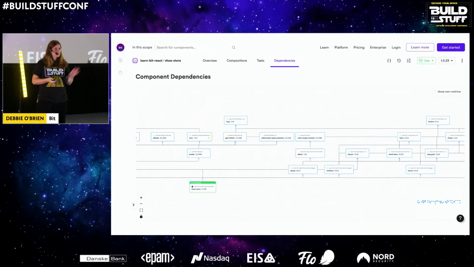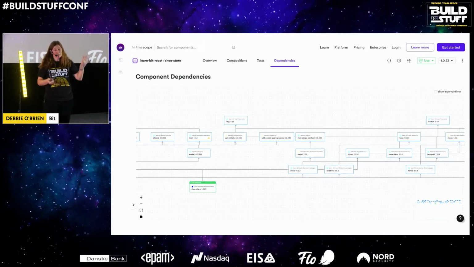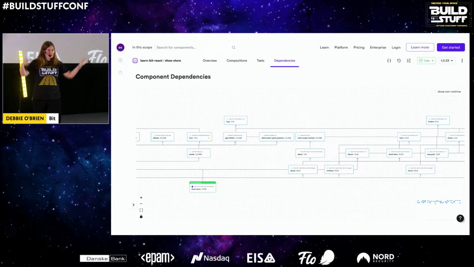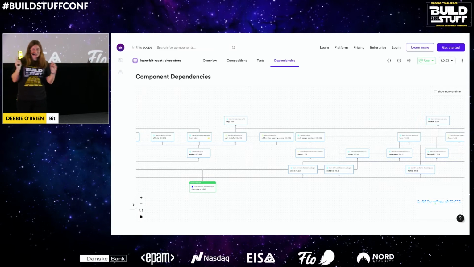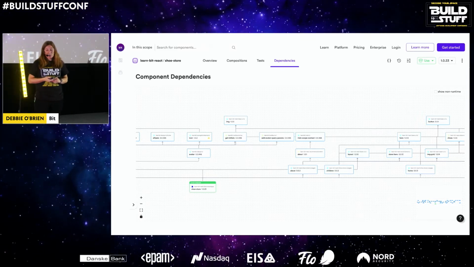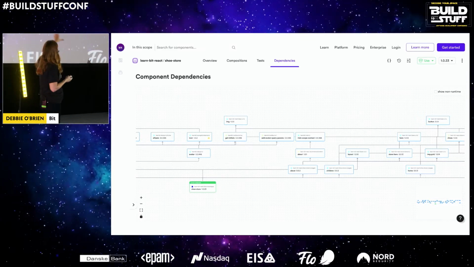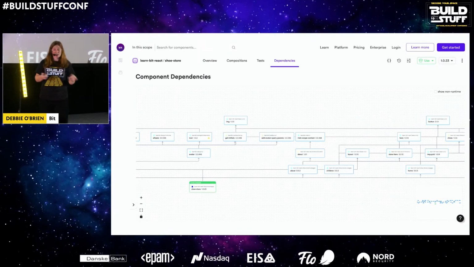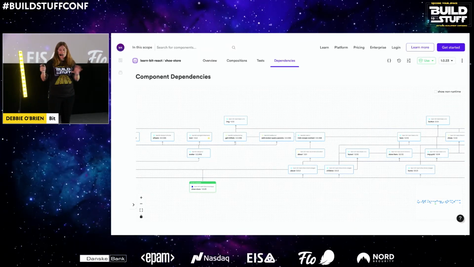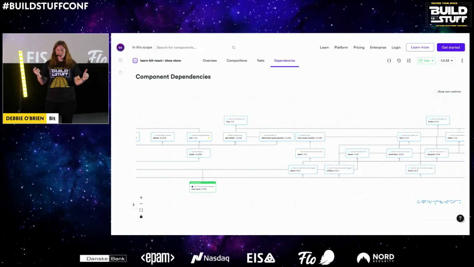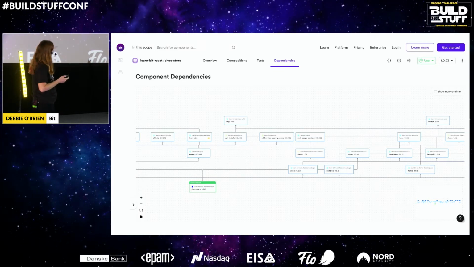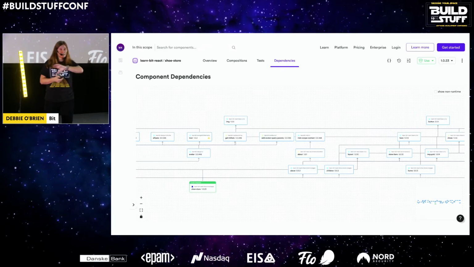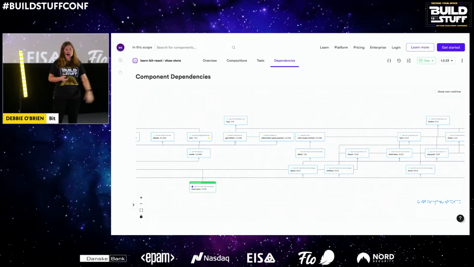So, I know this is probably hard to see, but basically this is what my app looks like with all those components. And it's a very simple app when you actually see it, and I'll share the link to it later. But basically, everything is broken down into very, very small components. But at all times, you can see in the dependency graph what components are being used, what version of the components, and you can scroll across and see the whole entire dependency graph of that actual app.